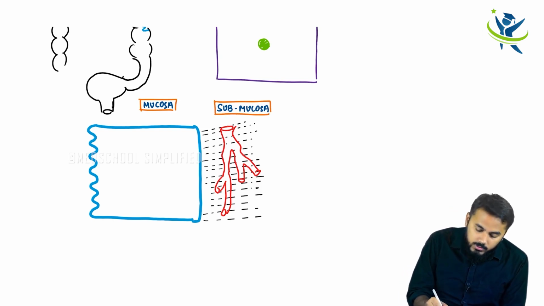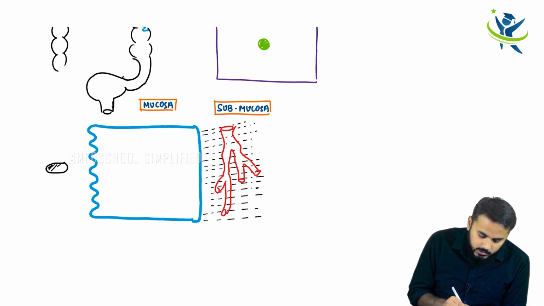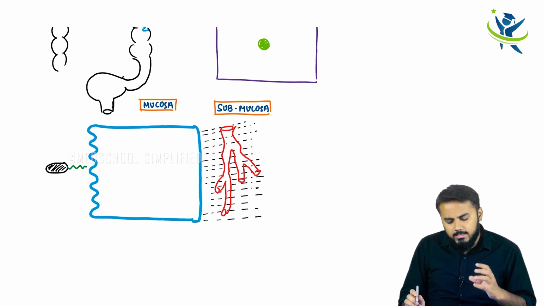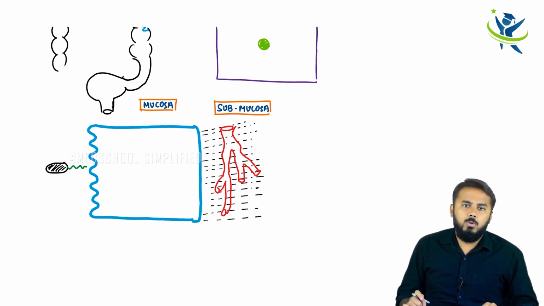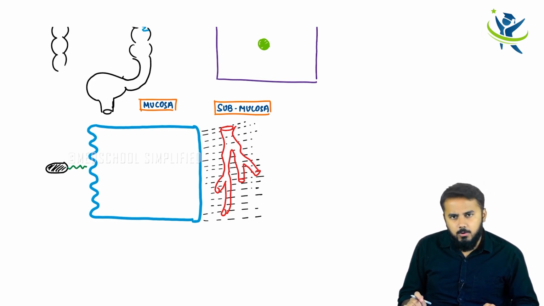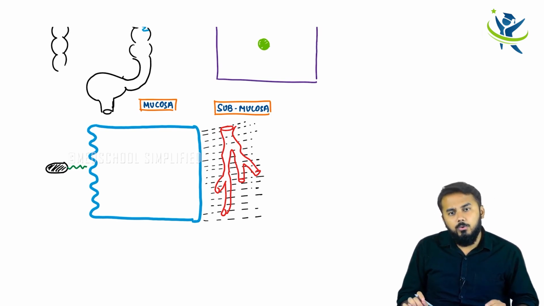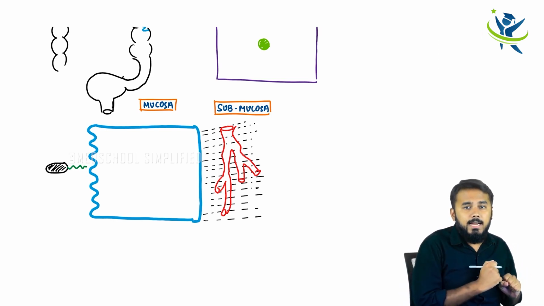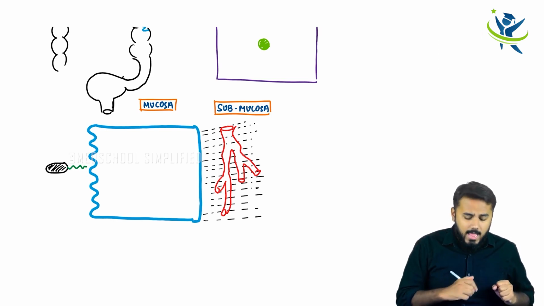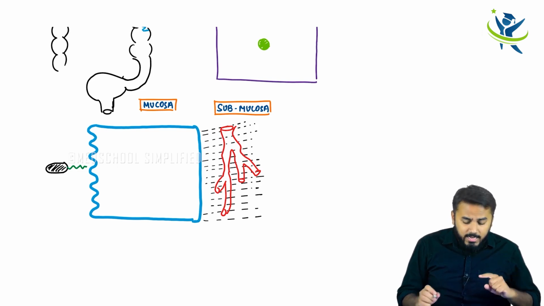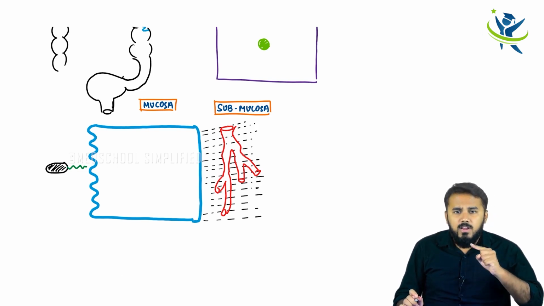Cool. Now this was our bacteria, right? I told you, it was having its flagella on the back. So finally this bacteria very firmly attached to the enterocytes with the help of adhesion molecules. Fine, that's cool. Now how is it going to enter inside? Attachment is okay, but how is it going to enter? It is going to turn its side back, and on the back side it has its flagella. It will drill the enterocyte with the help of its flagella.